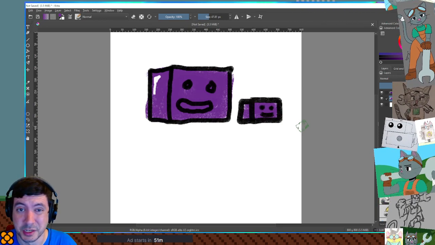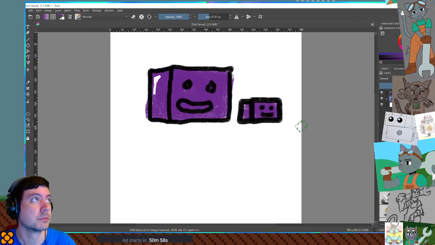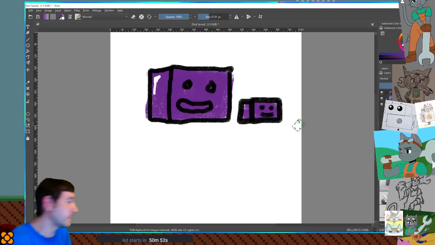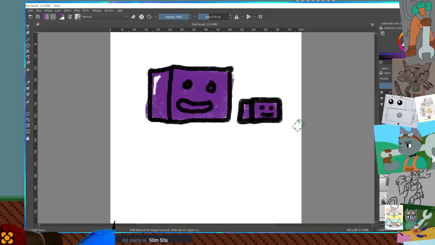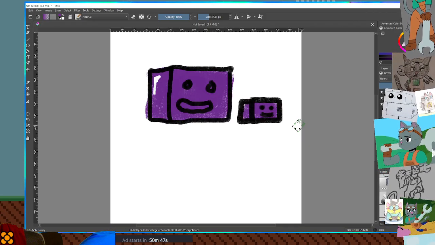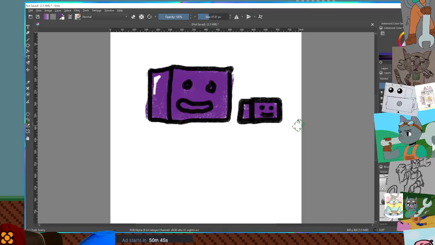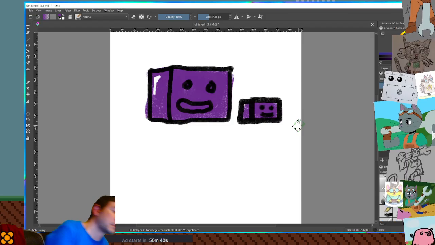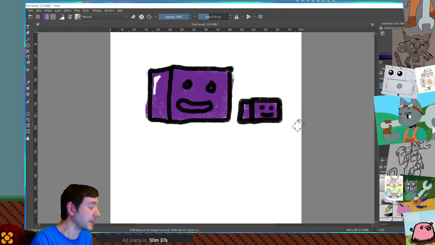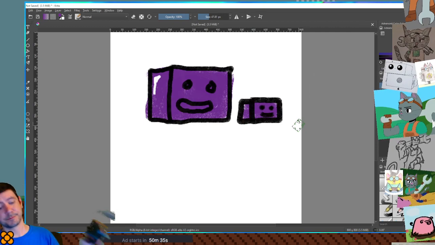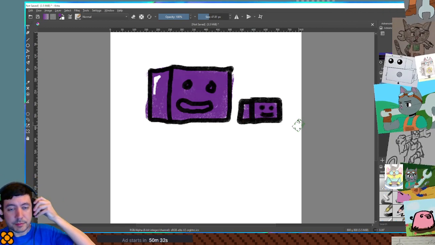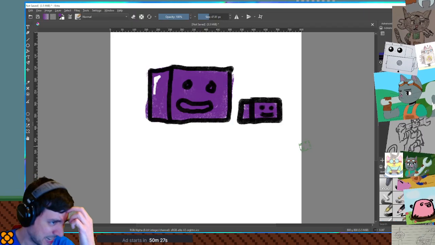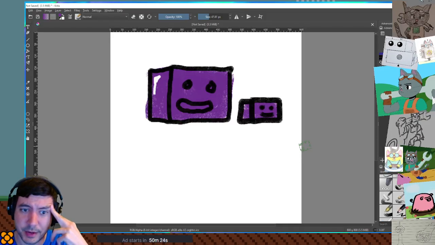It's not vector. And even if it was... But yeah, I don't think there's a good way to dynamically adjust the line width.